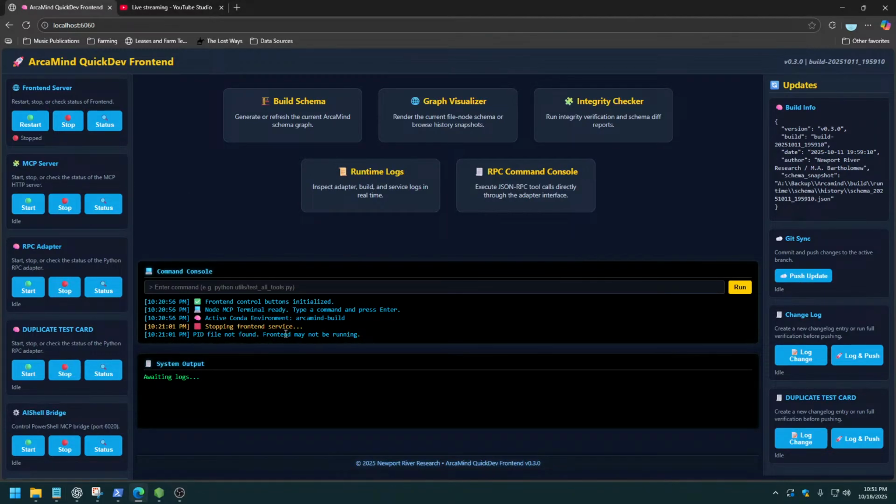Alright, stopping front end service, PID not found. So I'm trying to get the PID of the terminal windows, because later I'm going to have a multi-terminal interface in here, so I need to be able to pull PIDs from each terminal interface for my multi-terminal window. So I'm thinking in advance of a feature that I'm going to be implementing later.